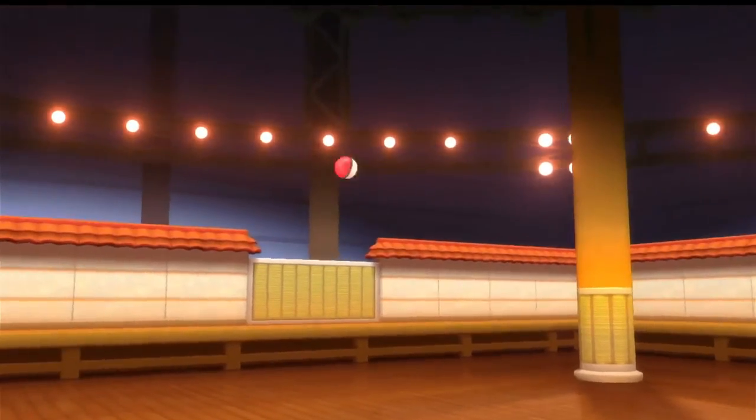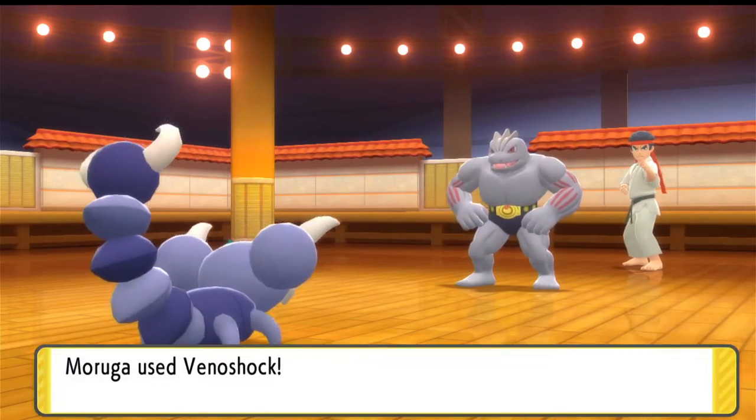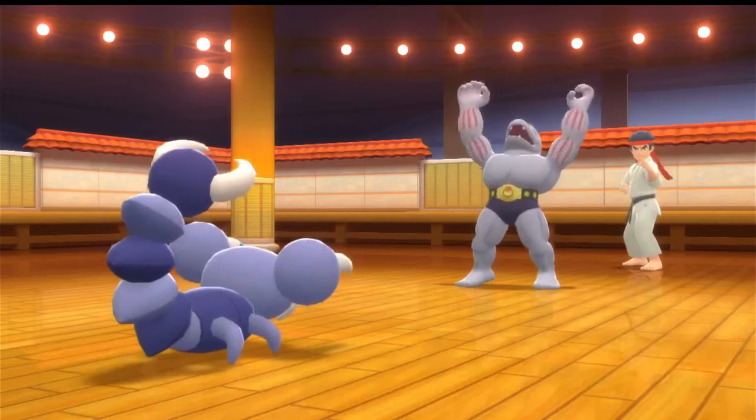Yeah, we're going to go ahead and go to Maruga. And then we're going to throw Bronzor back out there when the other Pokemon's poisoned and just Extrasensory it to destroy it. Venushaw's going to do double damage here. It's also faster. It's also a special move. And it's almost down. We're good. Woke up.